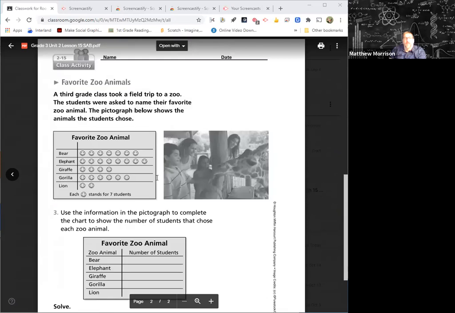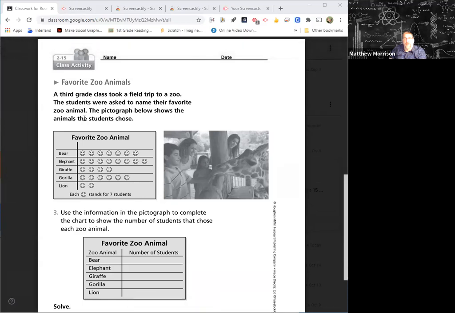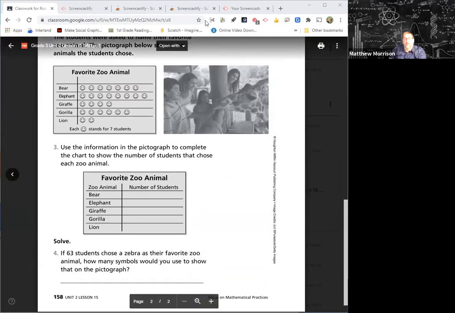Okay, now here we go—favorite zoo animals. A third grade class took a class trip to the zoo, and students were asked to name their favorite zoo animal. The pictograph below shows the animals the students chose. It sounds like your teachers have done a good job because I've not been able to trick you yet on these. We look here, we have these smiley faces. A bear—we have one, two, three, four, five, six, seven—so seven people like the bear better, right? And of course, you know the answer is no because we have to look for the key.